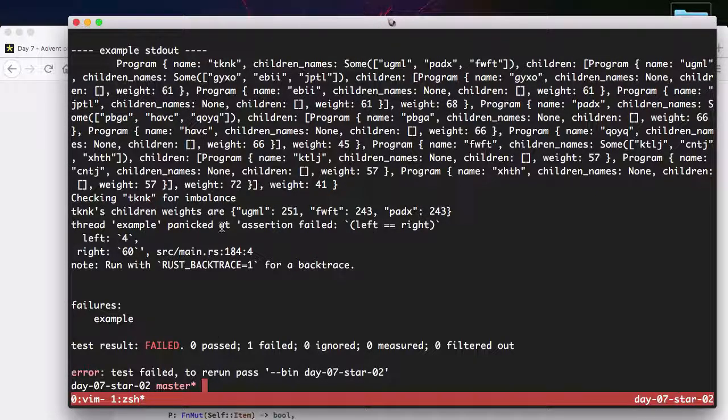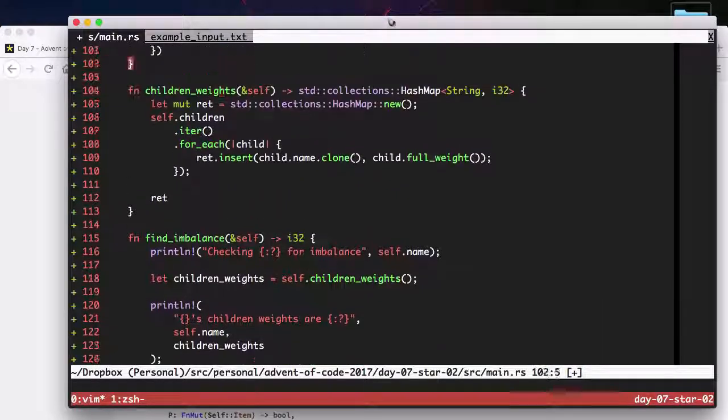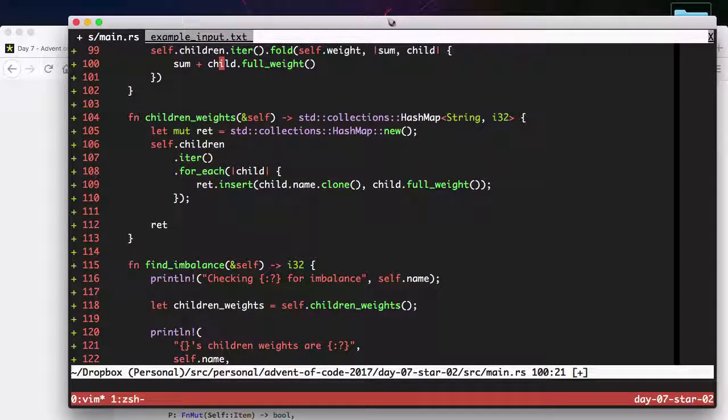What we have is a mapping of the name of the node to the full weight of the node. What we really want is the occurrences, right? We want to know how many times the weights have occurred.